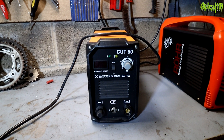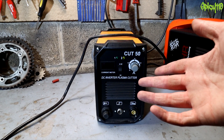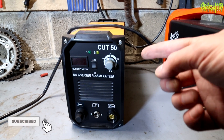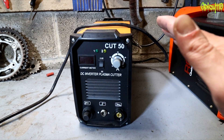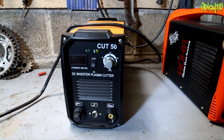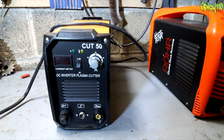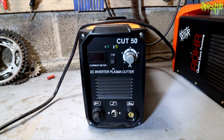Hey everybody, this isn't a video I particularly wanted to make, but having made a video with this machine in the past — I don't think I reviewed it, I just showed it off — if any of you bought one of these, I must let you know about something. This is a plasma cutter I bought in December 2019. It's worked brilliantly, was only about 170 quid. But the other day I accidentally plugged in the plasma cutter rather than my TIG welder, got confused, started checking fuses — and that's how by sheer luck I ended up opening the plug and discovering what I did.